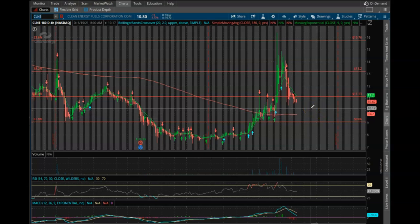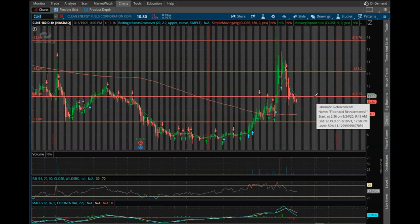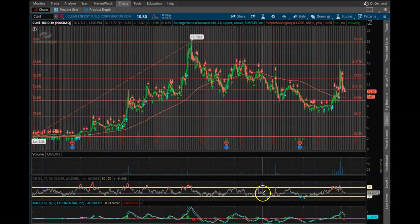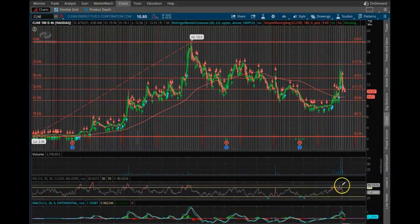And if we get there, then people come in saying, hey, this is a good deal because it's undervalued, and it shoots the price back up. It can rise $1 to $2, and then you can bounce out whenever it goes to test that resistance level of $11.13. But just keep an eye on the RSI, because once it does get oversold, it should easily pop back up, as you see right here. Oversold, overbought, oversold, overbought, oversold, overbought. So you're just looking for that pattern again. If it falls down to oversold again, then you're buying there, and you can sell off at overbought.